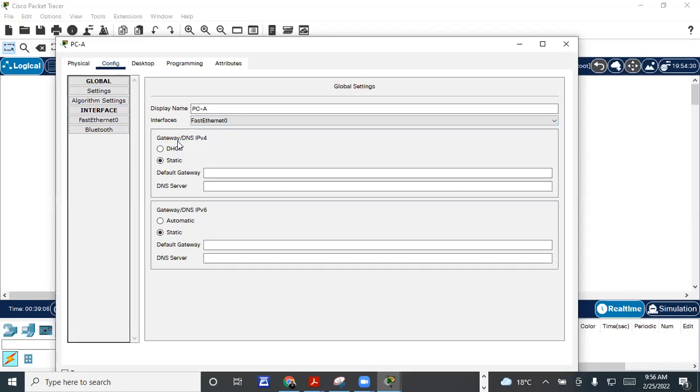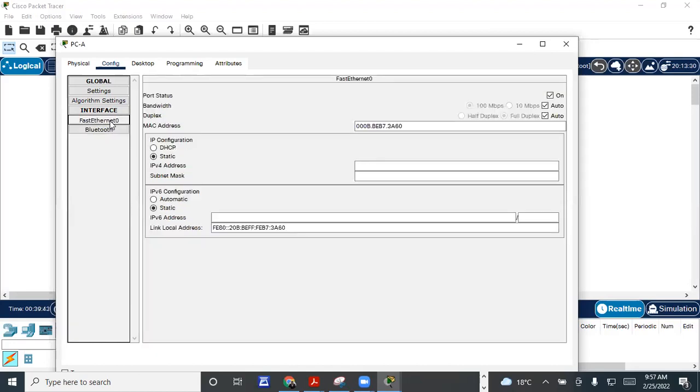Then the gateway, we had already talked about gateway in class, and we know where we can use a gateway, where we can use a router, where we can use a bridge, where we can use a switch. The domain name service, IPv4, I had already introduced the theory of IPv4. So remember here, the first Ethernet, this one remains by default. Now let me come to the first Ethernet here.